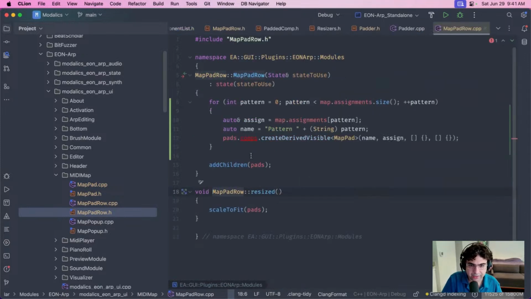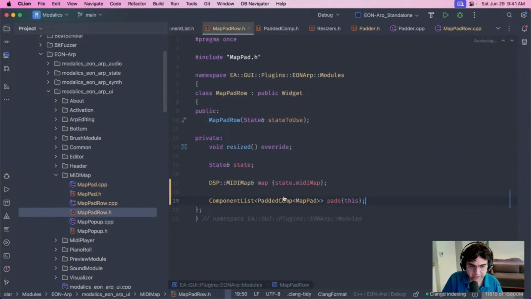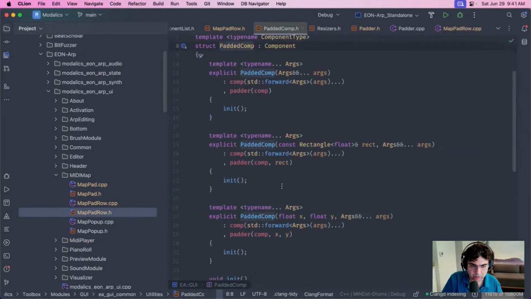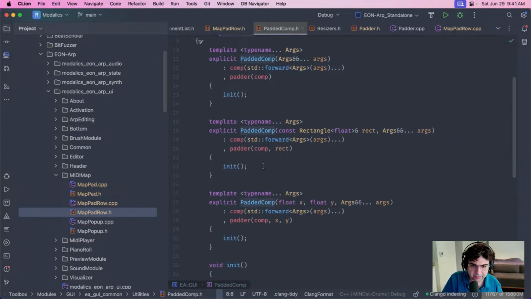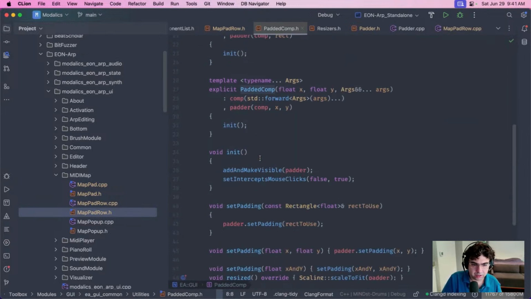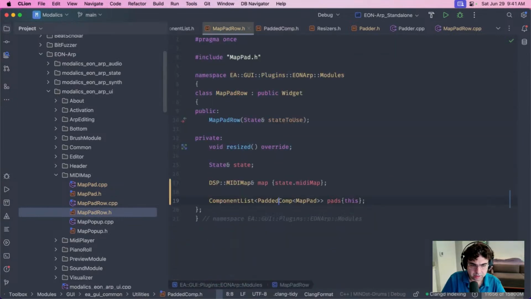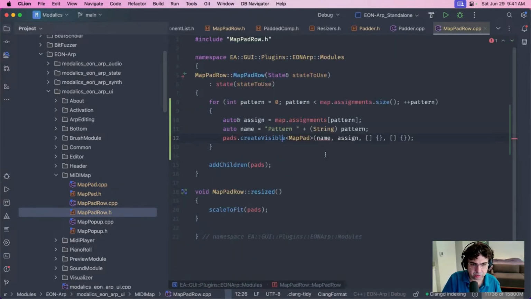Then when I create this, I should do create visible, and I should first pass the... So I think I should just be able to do 0, 9, F. Right?